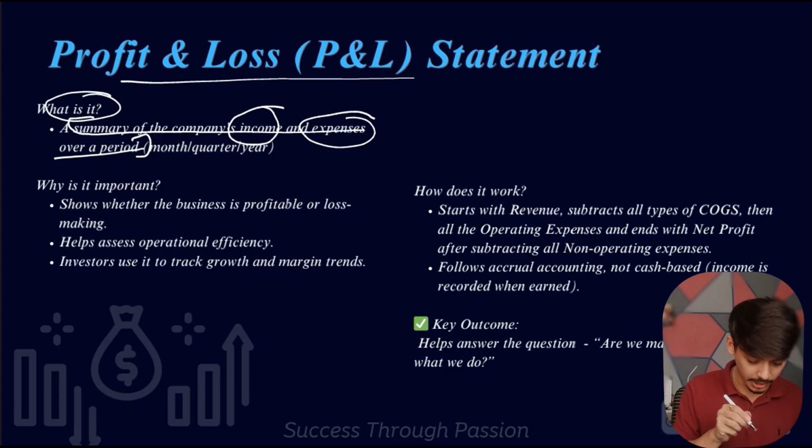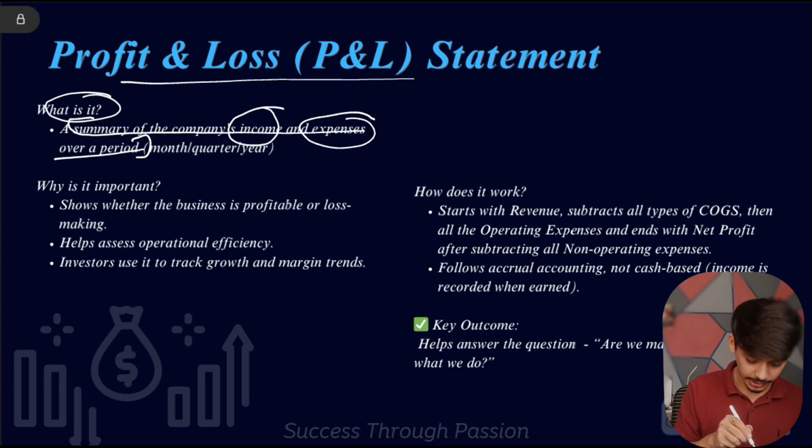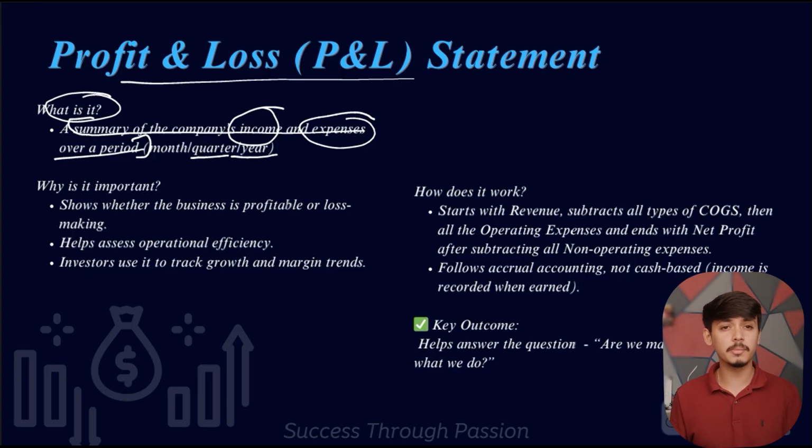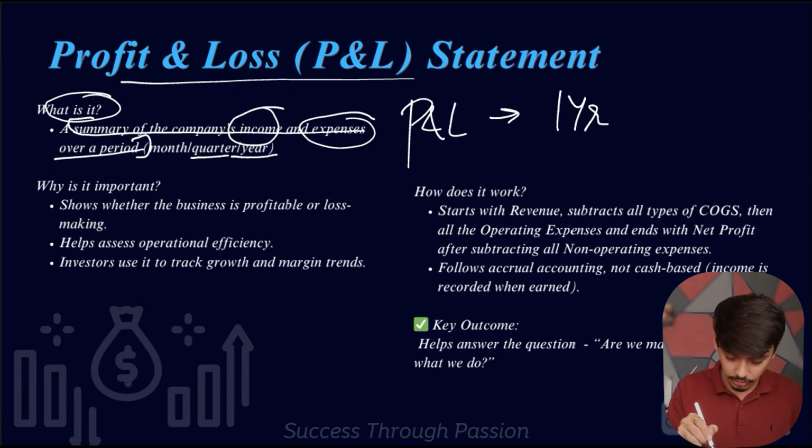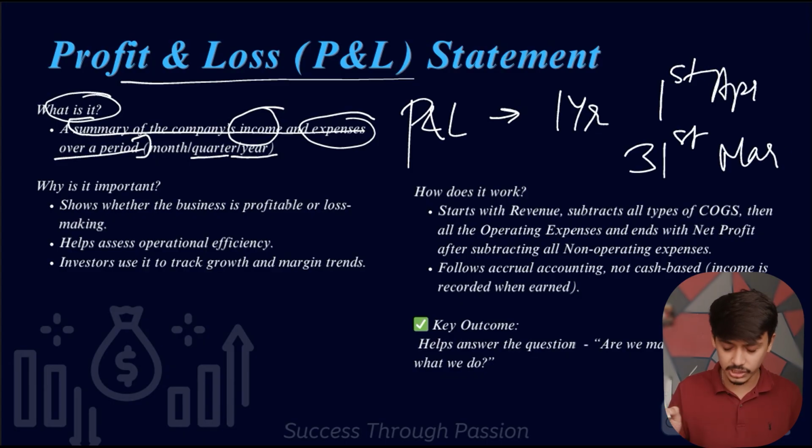Now this period could be a month, it could be a quarter, it could be a year, depending on what the business requirements are. In India, as per rules and regulations, you have to create a P&L statement for a 1 year period, which starts on 1st of April every year and ends on 31st March of the next year. And as you create this entire P&L statement, based on the profits that you have earned for the year, you have to pay taxes to the government.